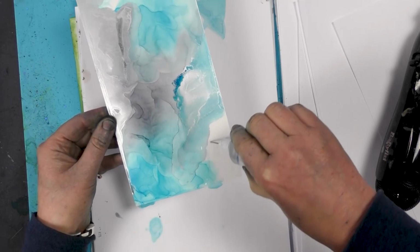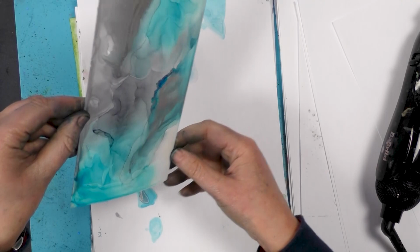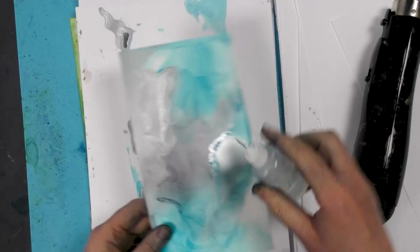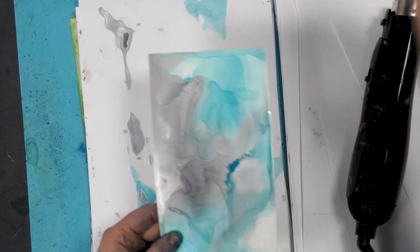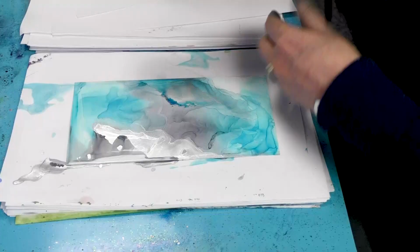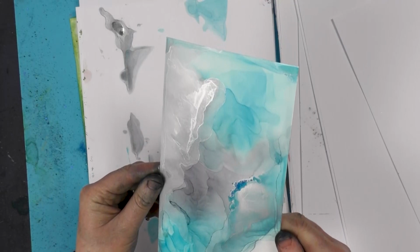Okay, and then I'm just going to add the blending solution down here just to get rid of that sort of whiter area. I've got a white area here. So again, I'm just using the blending solution just to fill in that white area. Just giving us a really lovely background, that sort of smoky, sweepy effect.